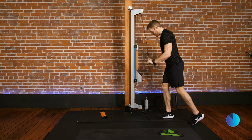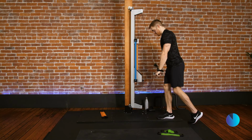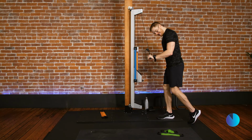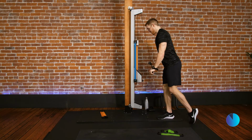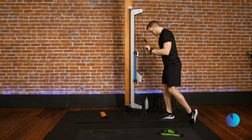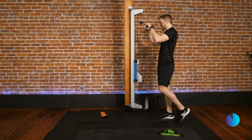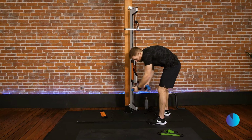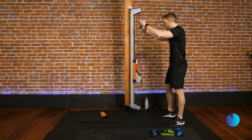That's 4, 5, with control. Let's go slow. Good, 6, 7, stay with me, come on. 8, fight the burn. 9, lock it out at the bottom. All the way down, control up, and 10. Perfect. Pop them off, nice and quick. Look at that, double handing it. Ready, hands back on. 3, 2, 1.